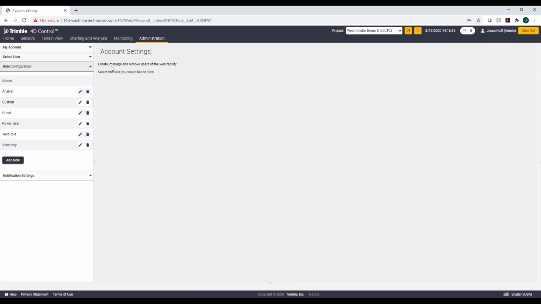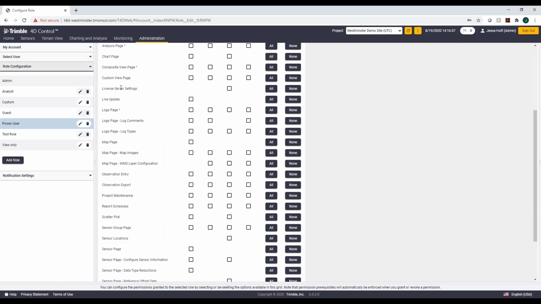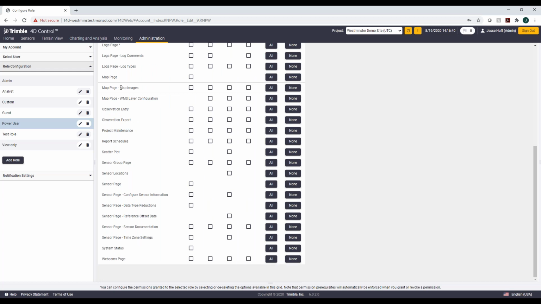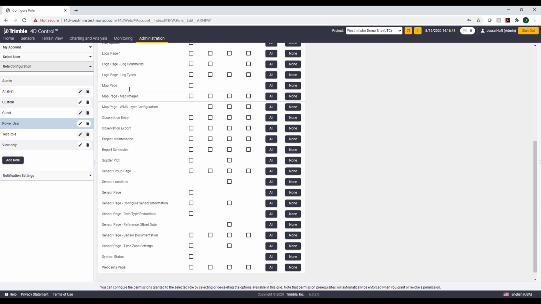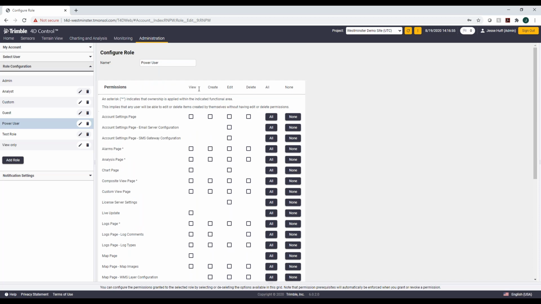So we've given it a name, and now we give it permissions. Now, this is all graphically done, so it's checkboxes, and this prevents you from creating a role that has incorrect parent and child relationships. So you can't inadvertently create part of an account that can do some things that are linked to other things in the system. So we can view, create, edit, and delete. Now this is for the data and the sensors and everything else in the system.